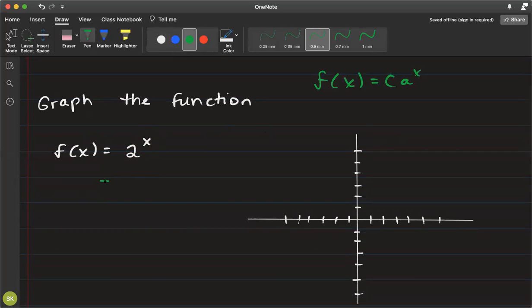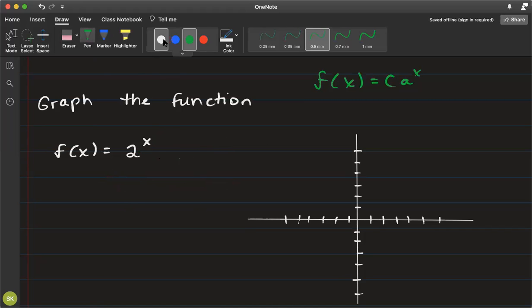Now notice that this is not equal to x squared, okay? These are not the same. Just keep that in mind. In fact, you can plug some numbers in to show that they're not the same. Like if I put a 3 here, for this one, 3 squared is equal to 9. But if I put a 3 here, 2 cubed, that's going to be equal to 8. So these are not the same thing. So these are going to be functions we haven't seen before.